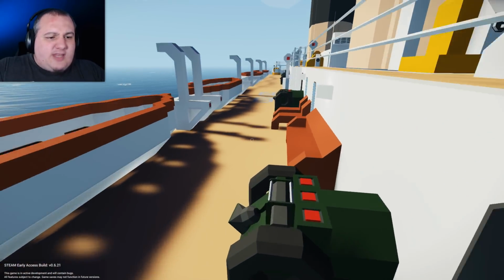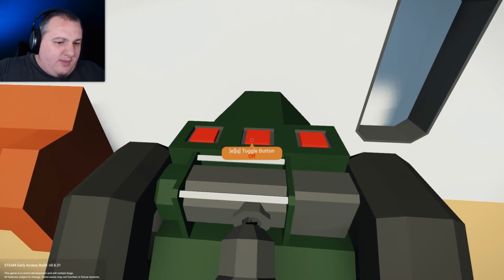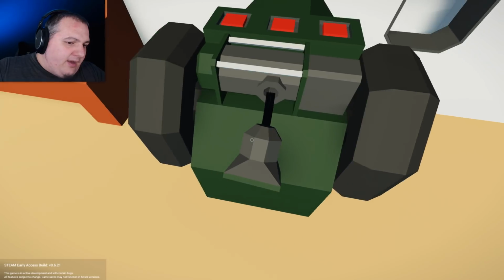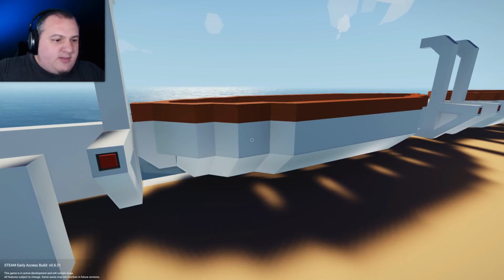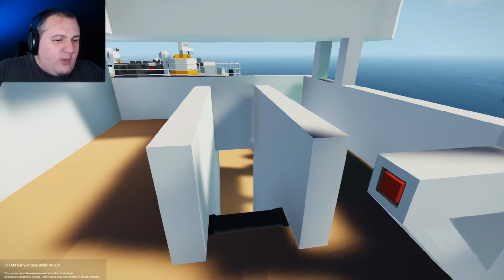By jumping down onto boat deck, you've got these deck motors. I don't know how to use them. You've got buttons on them, and you can move this thing, but I don't know what to do with it. And the lifeboats, they've also got buttons, but they don't do anything. Let's go forwards and then head aft.